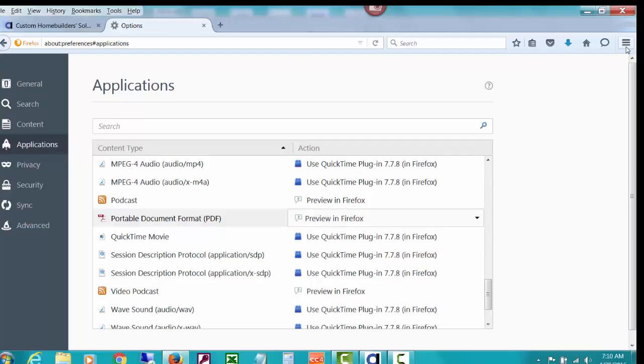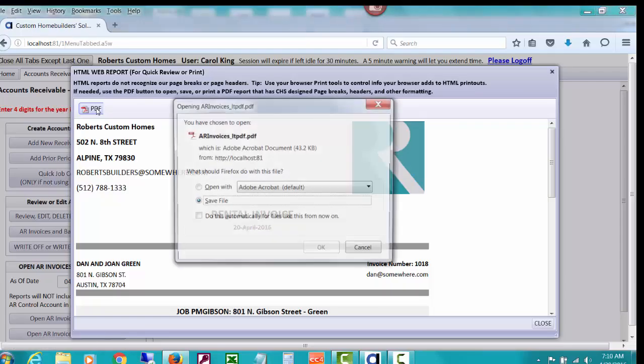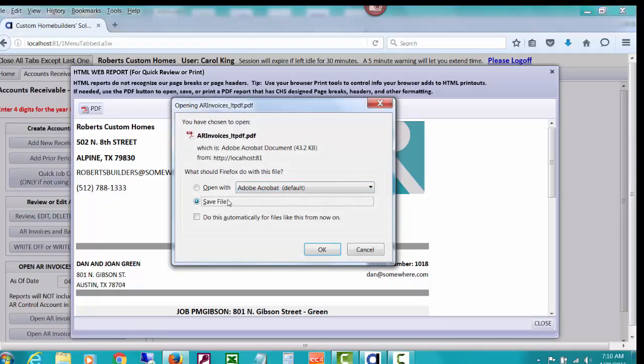So I'll click this again. It opened it in a tab, my tools for Firefox. So that's why if I do PDF, Firefox presents me with this window. This is outside of CHS's control, how Firefox will handle presenting a PDF to you. It may just save it, then you have to run around finding it. If I did just save file, I'd have to give it where I want to save it, etc. But I'm not really wanting to do that. I'm just wanting to open it.